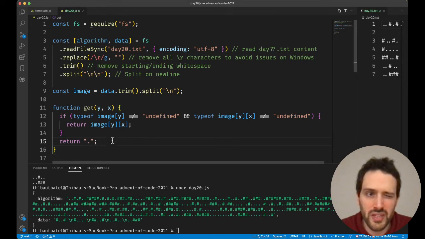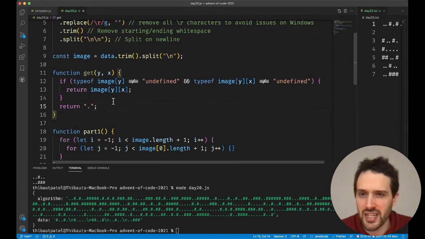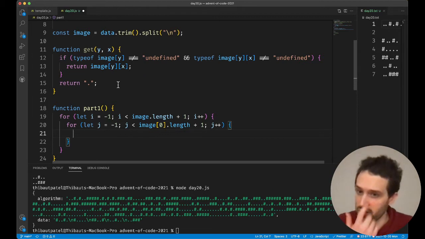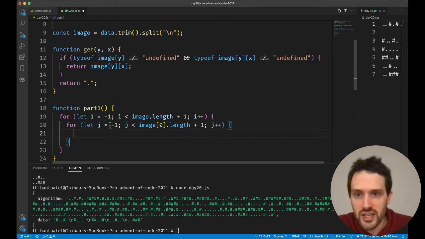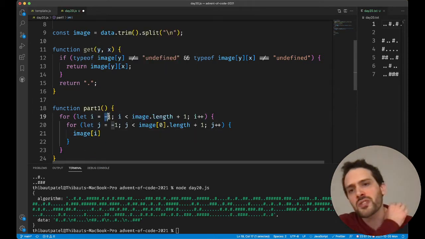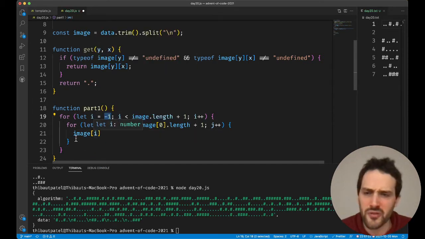So here basically we are avoiding out of bounds values. If we are checking, instead of doing image of i, which can be -1 and would lead to an undefined value, that would be a lot of mess.